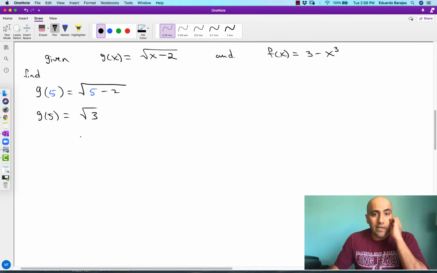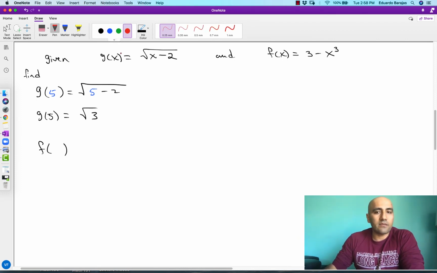Okay, so then we learned that we can actually plug in an equation or a variable. So we can also say find f of, I don't know, say something like w. Find f of w. Okay, well, you know what? Let's change that. Let's make it find f of w plus 1.